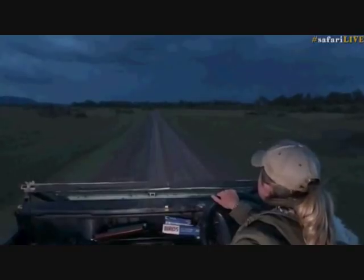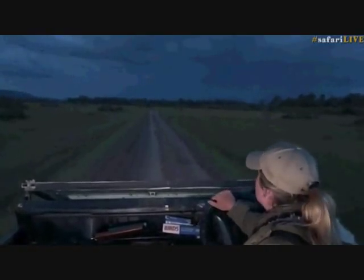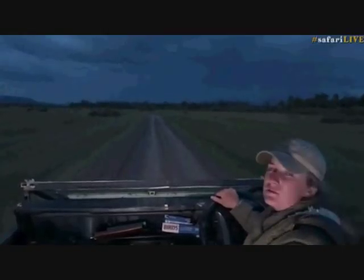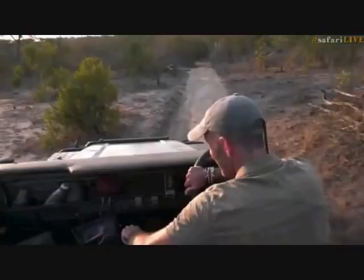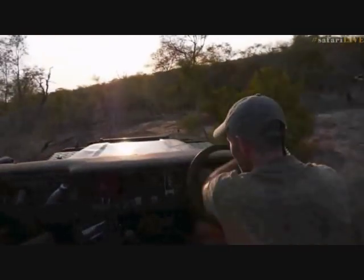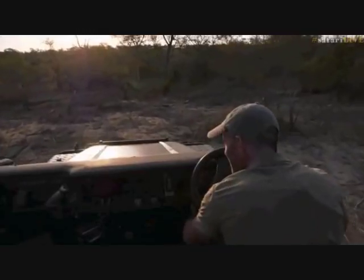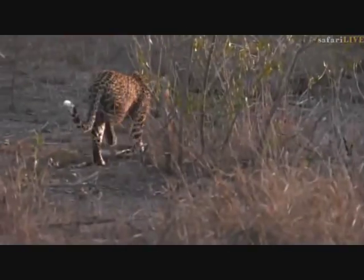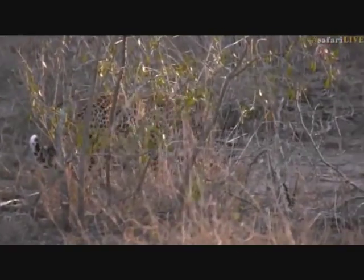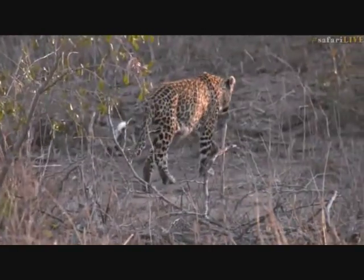Right. Oh my goodness, it seems as though everybody's having luck with leopards today except me. But that's okay. James has managed to find one of our favorite girls. We've got Thandi, everybody, and it looks, I don't know, has she given birth maybe? There she is, in the golden light. She's got a very swollen belly, but it looks to me a little bit like she might actually be lactating.